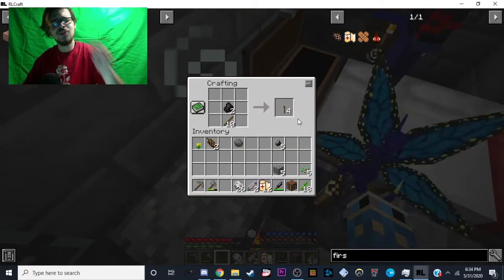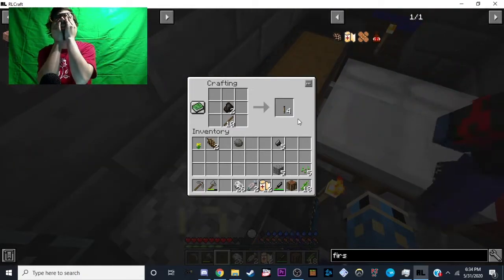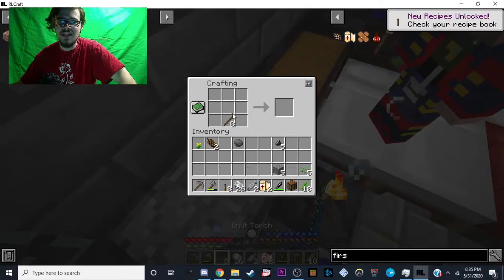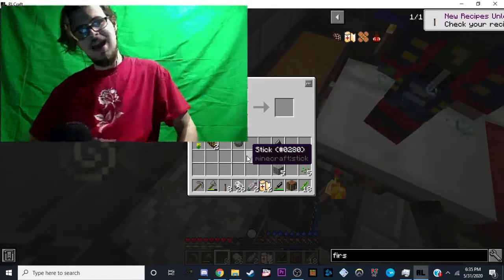That's right! Torches aren't permanent! Oh my god, wait, I forgot! You have to constantly keep lighting them. Because when you make them, they're unlit torches, and then you have to make a tinder box or something in order to light it. Ow, my stomach. My god, how do we make a tinder box? I don't remember.